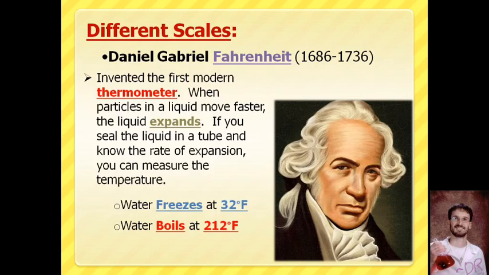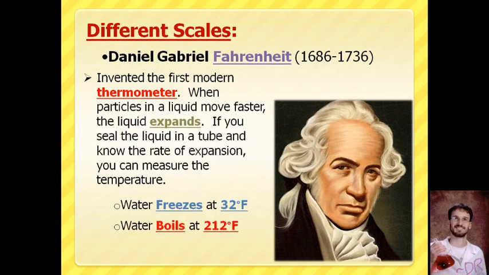And that's what happens with the thermometer. As the liquid heats up and the molecules in the liquid start to move faster, the liquid requires more space and it climbs up the tube. And when you slow the molecules down, it allows them to come closer together, and that causes the liquid to shrink, and then it goes down the tube. So that's how essentially a thermometer works.